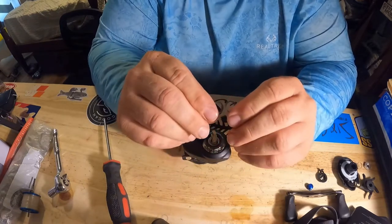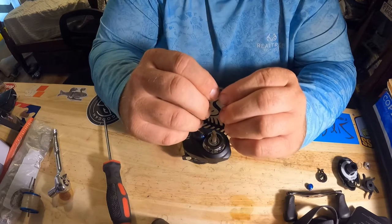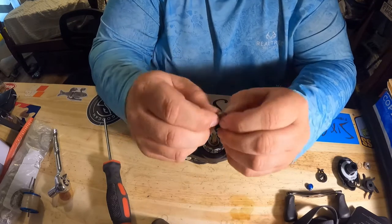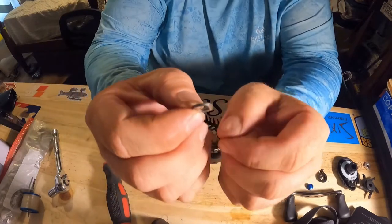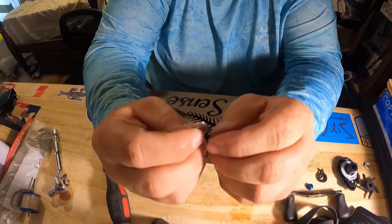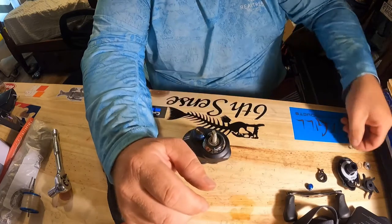They're bent looking. So you don't want them flat against each other when you put it back together. You want to have a gap on either side. If you put them back together where they're flat, like this, like that there, that's no good. We'll make sure you got a gap like that. Just set them down.